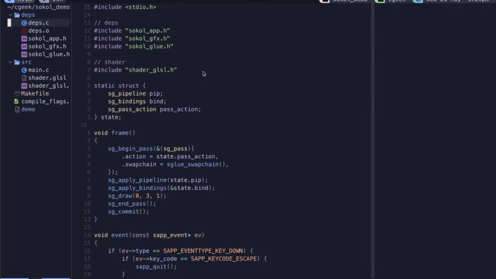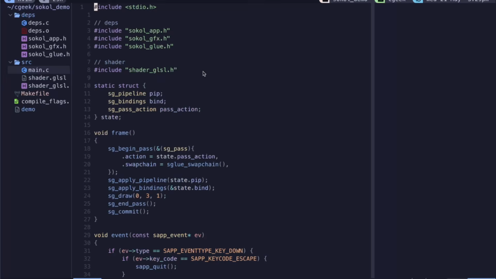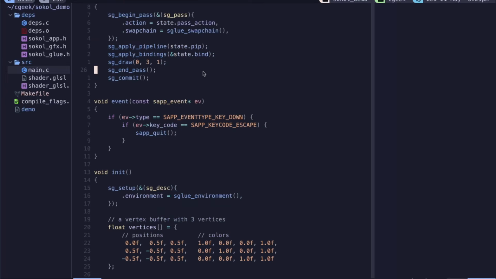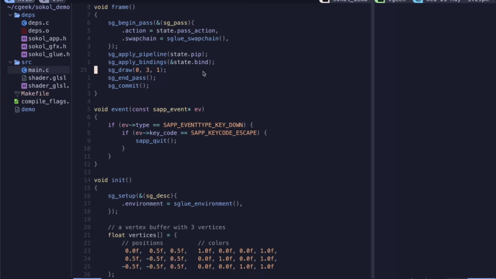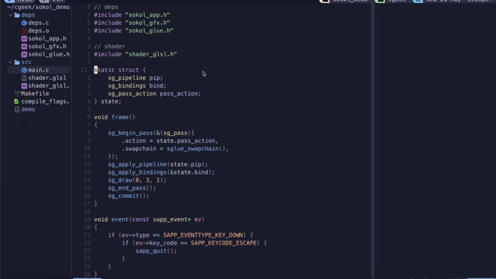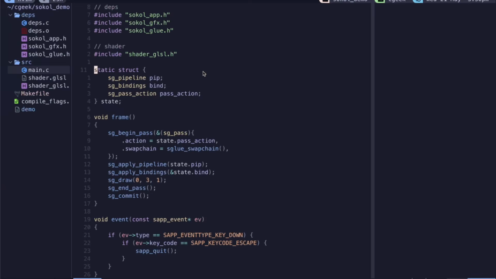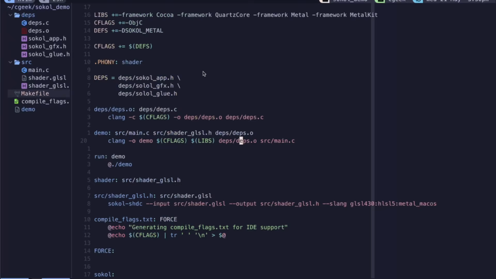So we don't want to be building dependency code every single time when it's not changing. We only want to be building this main function that's changing all the time as we're developing. So now I can hit make run and, well, that wasn't a good example, but if I save that file and make run, it builds it, and we're not rebuilding the object file because it's now separate in the pipeline.